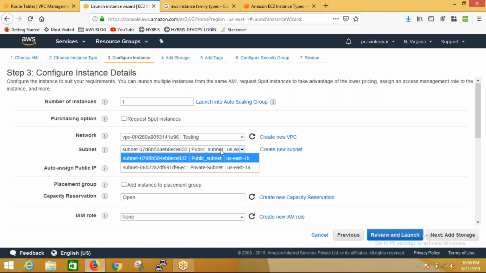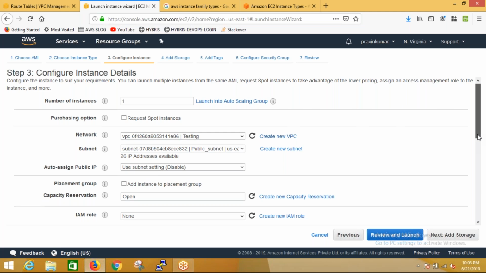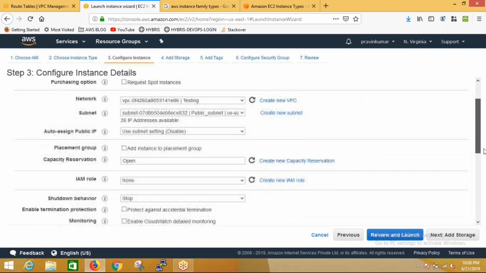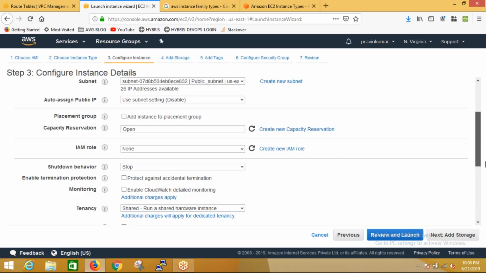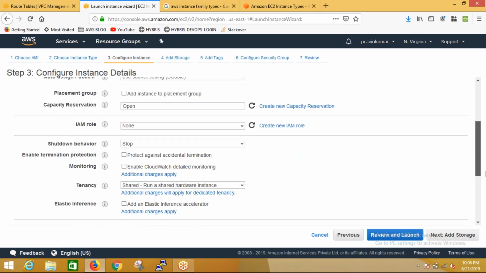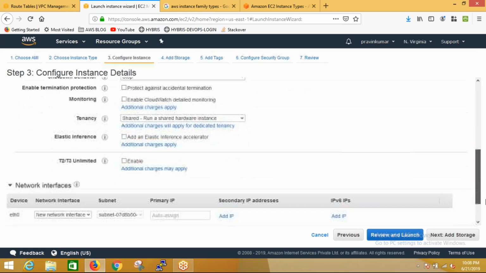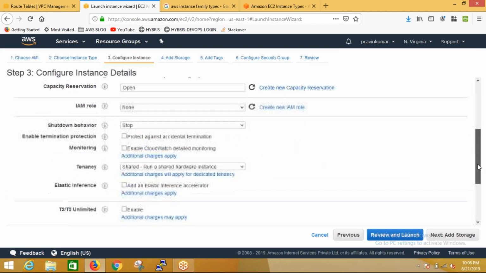You should decide whether this server should be in a public subnet or a private subnet. I'm choosing a public subnet here. I've chosen a VPC. Role I will decide later. Remaining stuff is not very important.